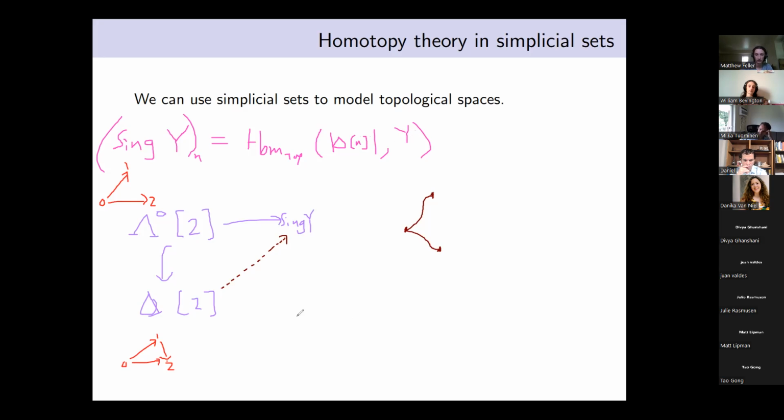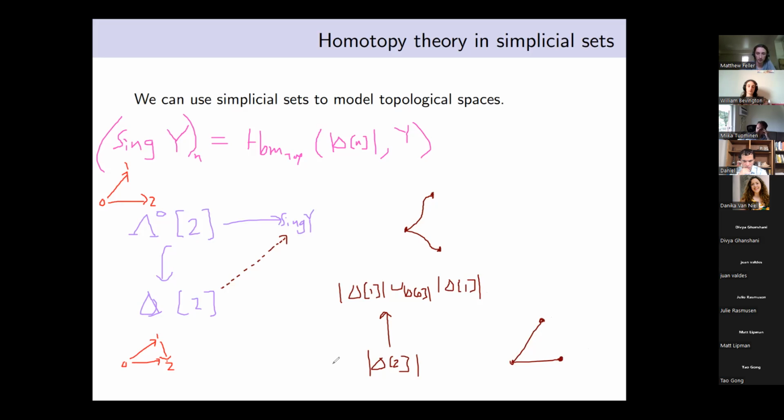And the way that we do that is by defining a map from delta 2 down to this, which is just a topological one simplex glued to another topological one simplex like this.